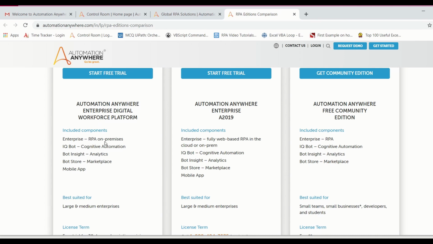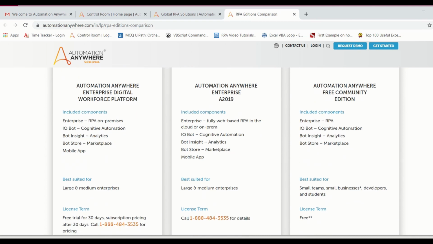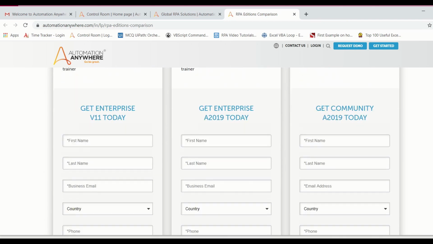So what are the features you can see and its difference from the community edition, what you are getting and what you will get after you get a license. If you are working in an organization where you have a license version, you can relate to the community edition and how it works. But yes, the community edition doesn't have as many features as we have in the license. Yeah, obviously it's better. And you can see all the features over here.